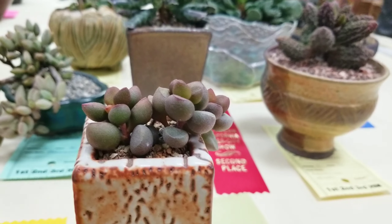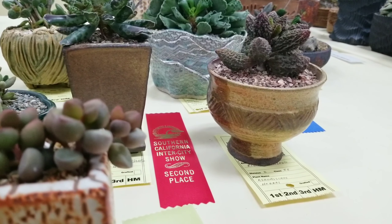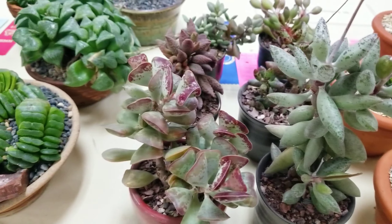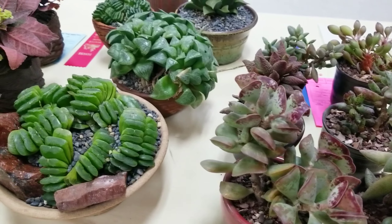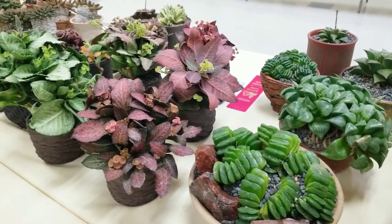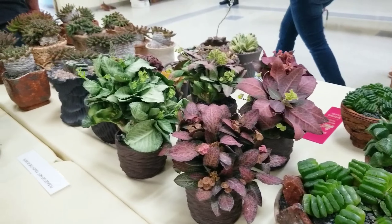I love these ones just because they are so smooth and come in so many varieties — look at them, they come in all sorts of shapes. There was also more to this table, including some haworthias and some of those leafy things that look like phytonias but they're not really.